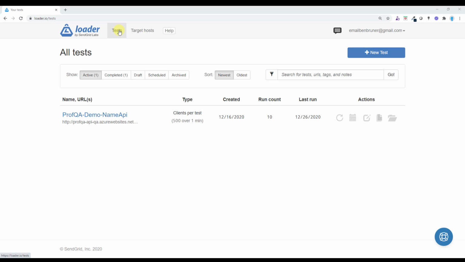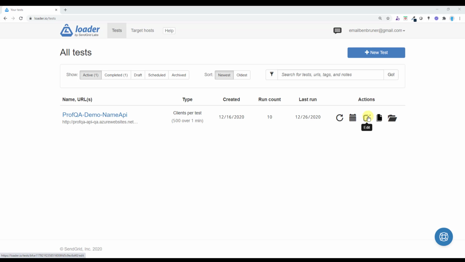All right, so here we've clicked through on our tests, and we are going to take a look at the test. For this demo, I have one test already created so that we can see some of the options once your test is done. First, you can rerun it. So you can run this test as many times as you like and just keep running it over and over again. Next, you can set it up to run on a schedule. Oftentimes you may want to run your load tests on a weekly basis or maybe on a daily basis. You have several changes that you're making consistently, so you can schedule it to run automatically.